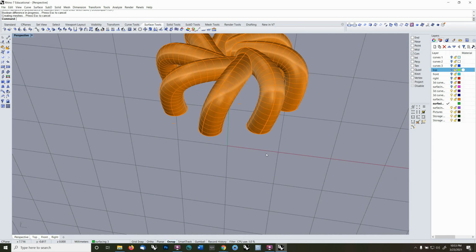The moral of that story is whenever you use a surface, before you Boolean difference, check the direction of your surface. Make sure it's pointing towards what you want to keep. Otherwise, you can cut away whole sections of the model that were what you were really trying to work on. Okay? So that's Booleans.